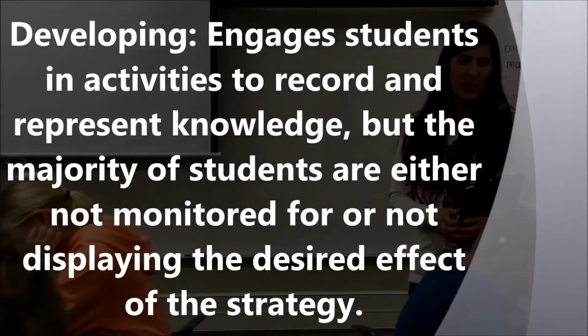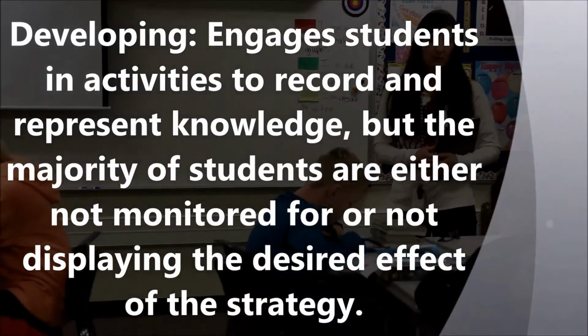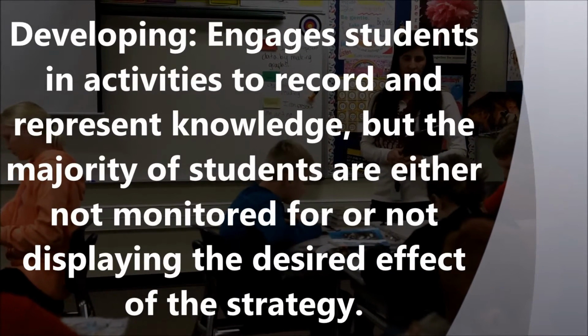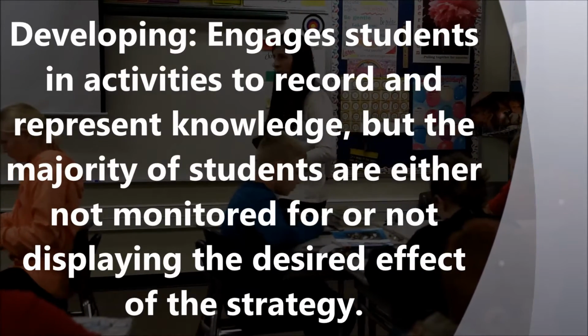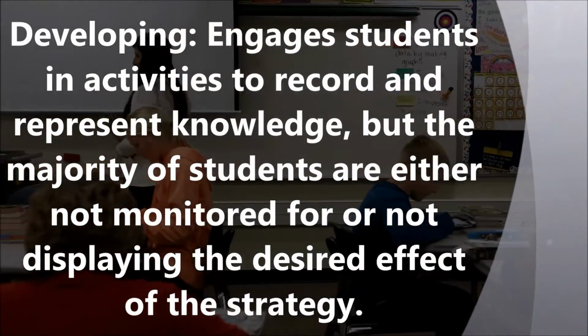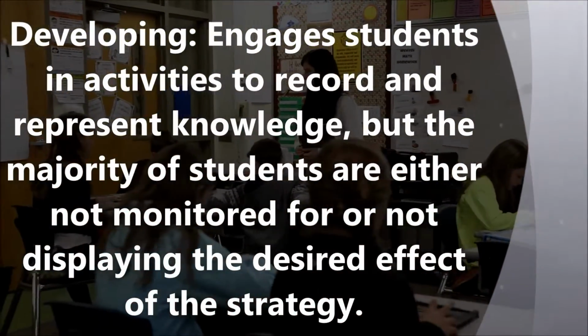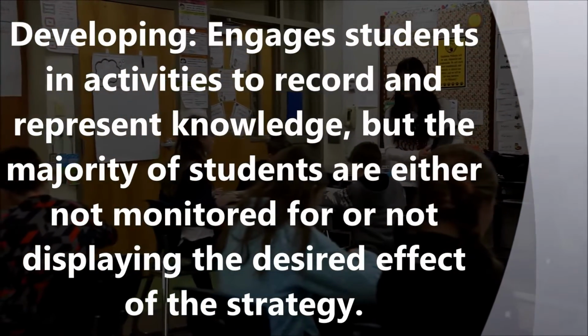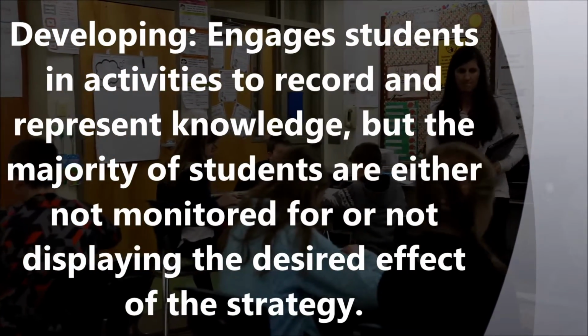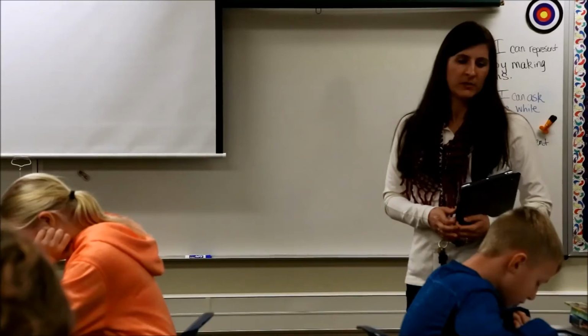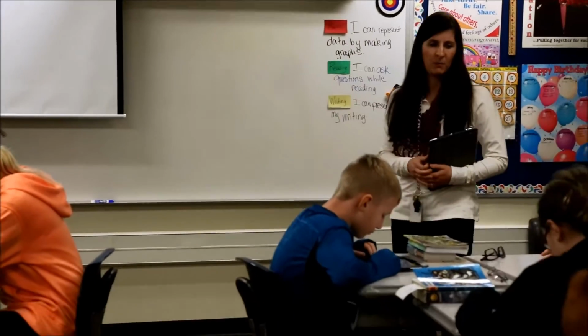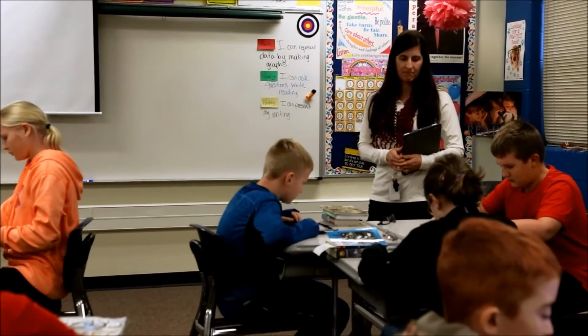At the developing level, the teacher has students record and represent knowledge using technology. She has them recording and representing as a way to process new knowledge after the instruction has occurred. But as you can see in the video, the teacher gets stuck helping one student and does not monitor everyone for the desired effect.